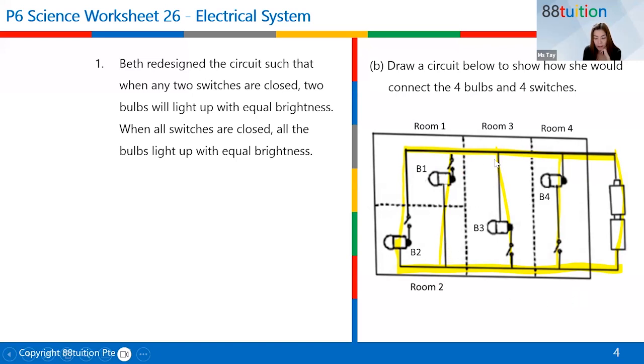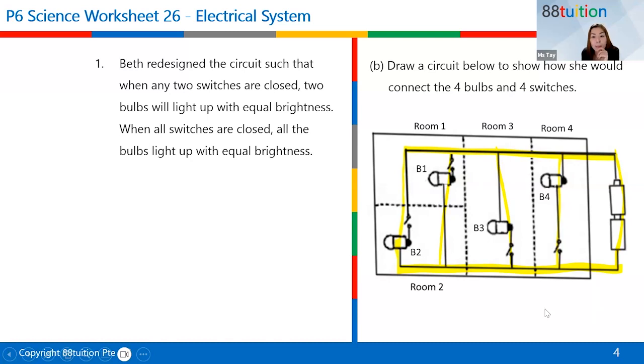So when you check, every single switch, let's say it's this particular one, need to label also. This should be S2, this should be S1, this should be S3, S4. So each of these switches, when you close them, you turn on the bulb. So when you arrange in parallel, it's easy.